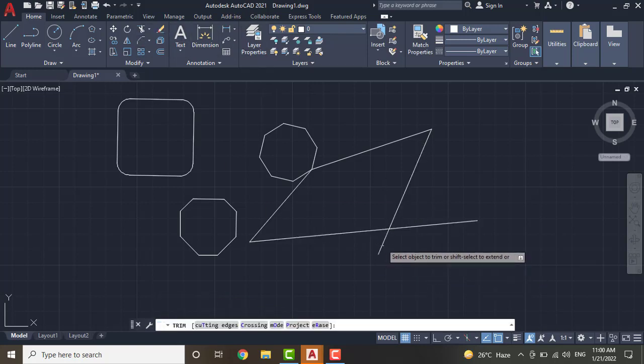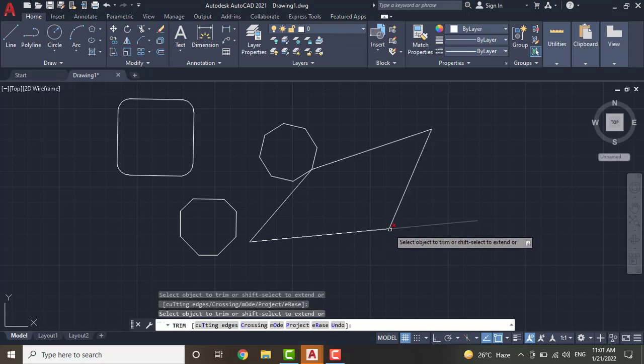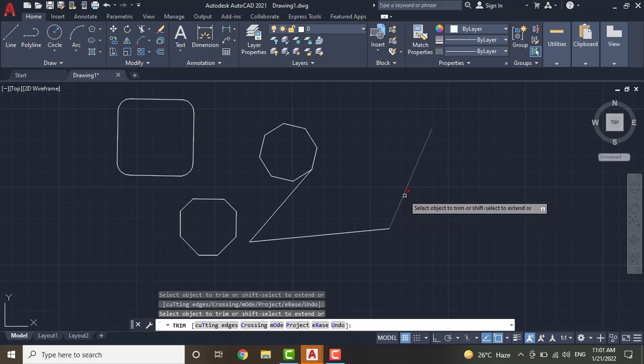Just go to the trim option. You can observe here that only the external line, the corner line, will be deleted. That means after the joint it will be deleted. If you delete again, the total line will be trimmed. See this, if you want to delete, trim this.